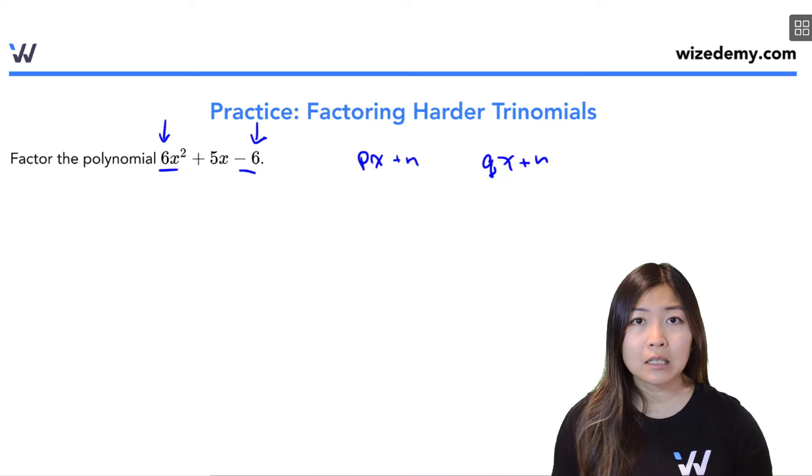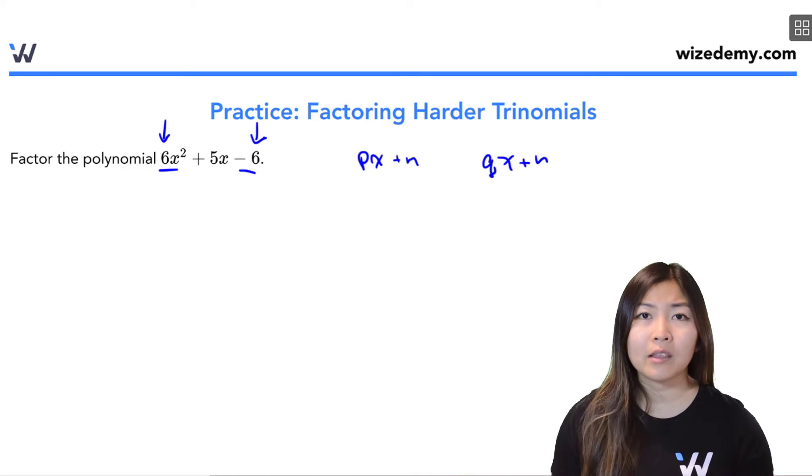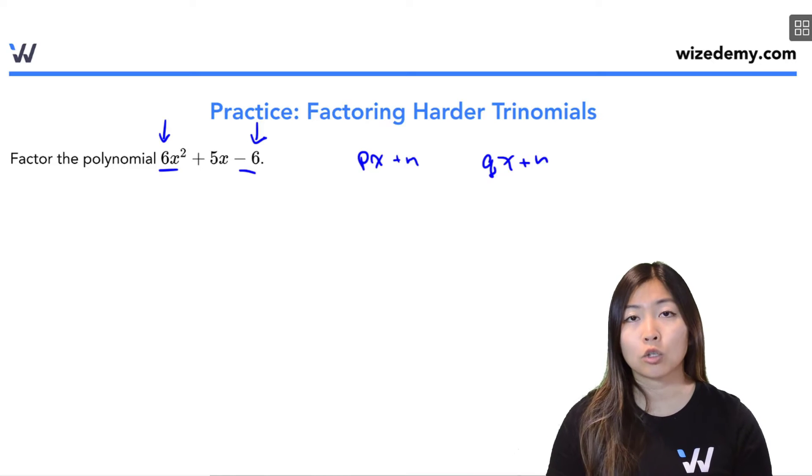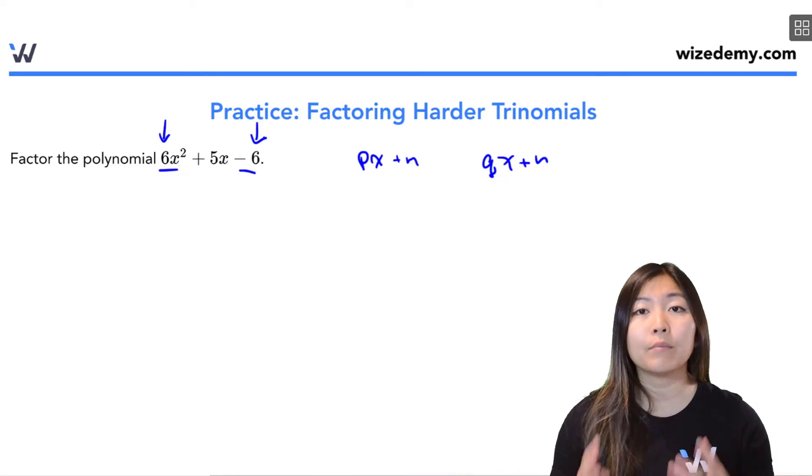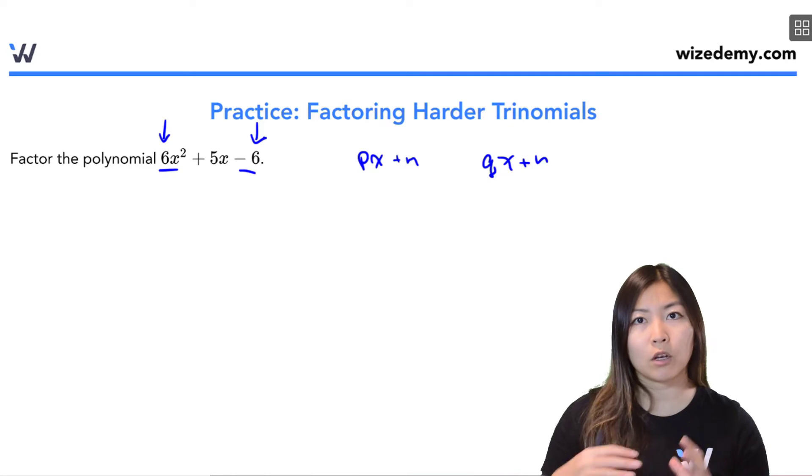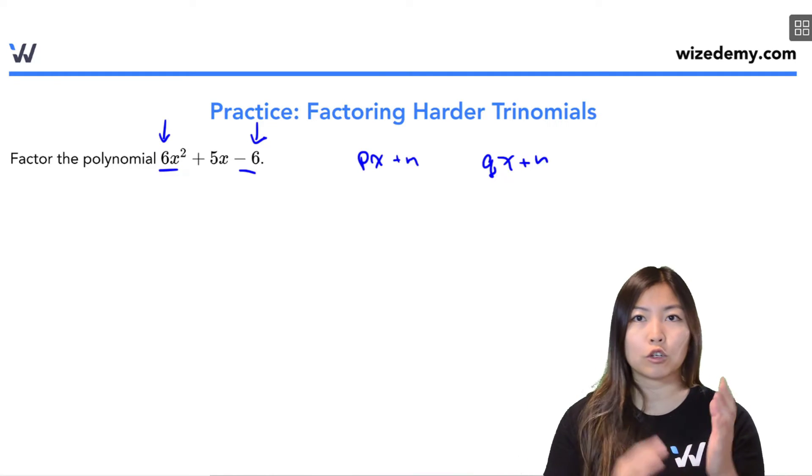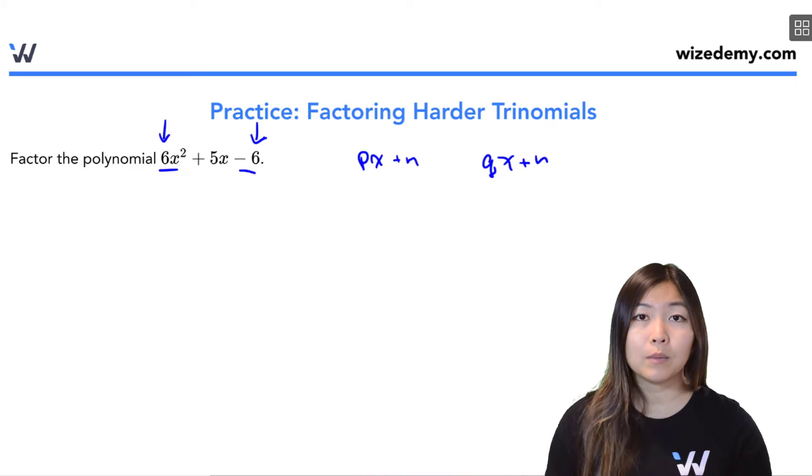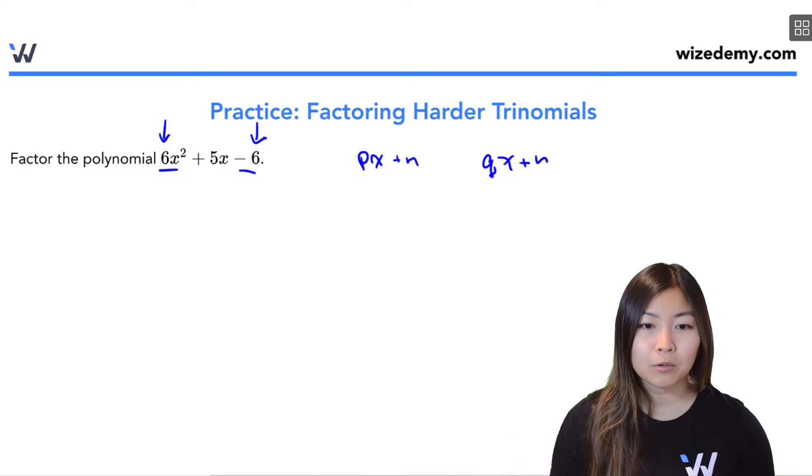There's a lot of different factors. 6 can be broken down into 1 and 6, 2 and 3, and then once I put on the negative sign, there's even more ways for me to flip it around. So I'm not going to do this the straightforward way. I'm going to use the decompose strategy to help me factor this. If you're familiar with the straightforward way where you guess and check and try to figure out which crisscross product gives you the middle term, feel free to do that. I'm going to use decompose.